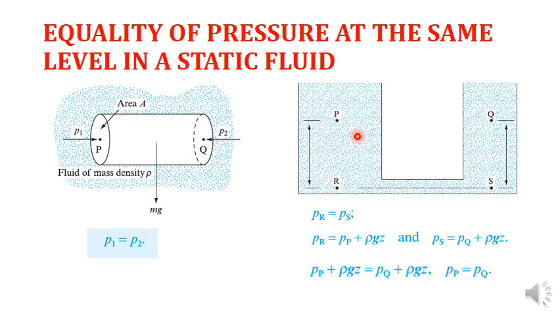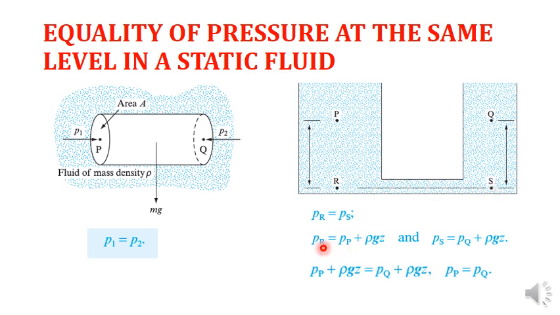Similarly, if this is the particular system in which you need to calculate the pressure at point P, at point R, at point Q, at point S, with a certain vertical distance, that may be Z or H, anyone. Here in this equation it is Z. Okay, so any Z distance can be there. If we consider P and Q as datum, let's suppose, we can say that the hydrostatic pressure exerted at point R will be equal to the pressure exerted at point S. PR will be equal to PS.